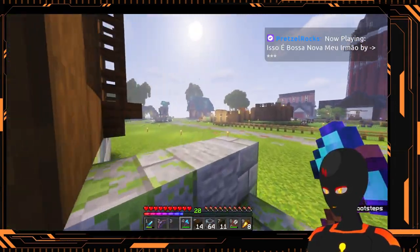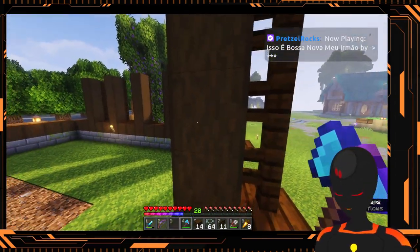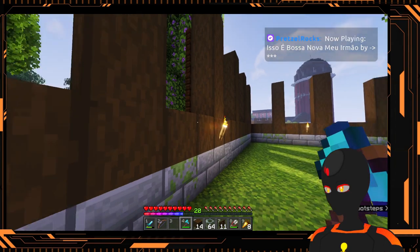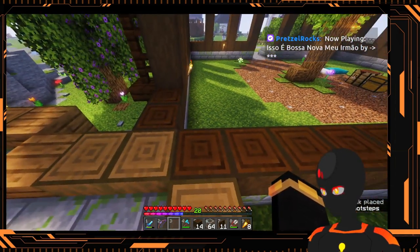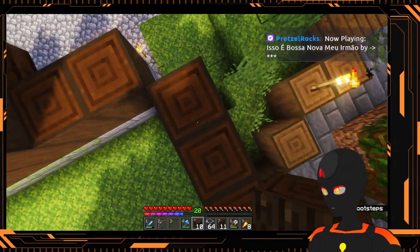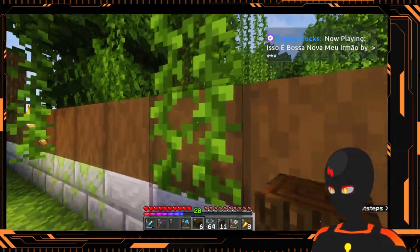I'm trying to decide if I want to do panes or not between here. My worry if I do panes is that the bees are going to get confused because they're not a full block, and the bees like to get stuck in a corner. It's a problem. I do probably need to do this, I guess. There do need to be walls back here. I fell. I was trying to jump and oh, convenient.